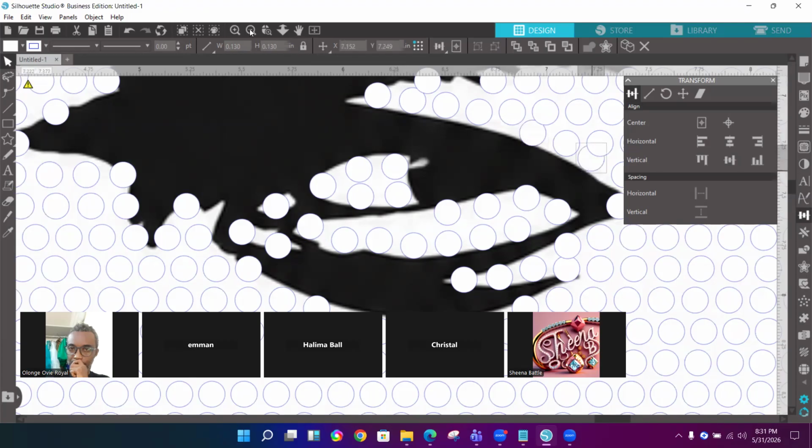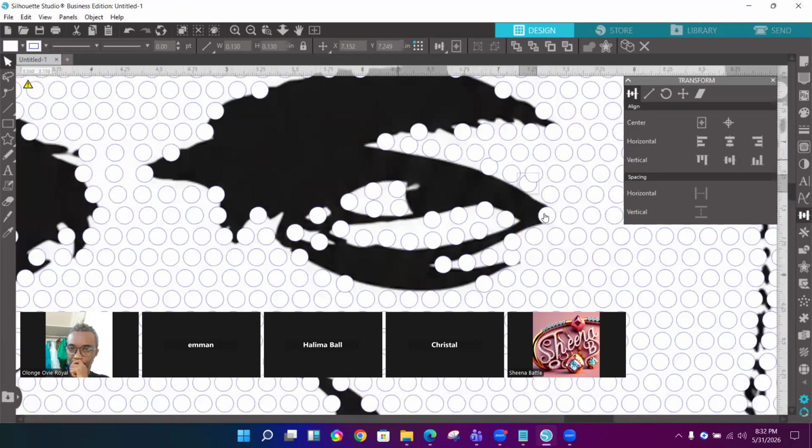So let me zoom out a little. Then this, we take it backward, a little bit up. Good. Now, let's align this. Multiple selections, shift key down, select one by one. Now let's leave this one.